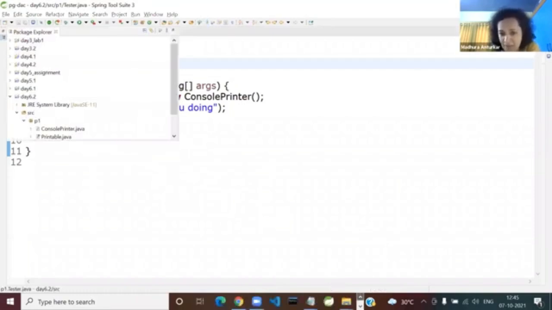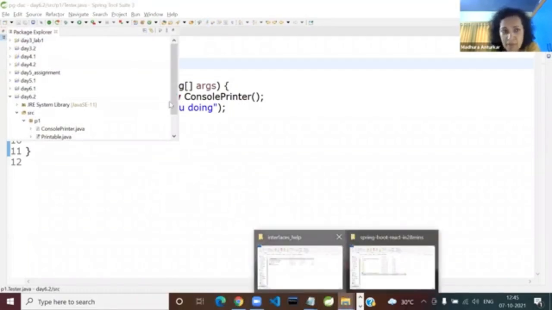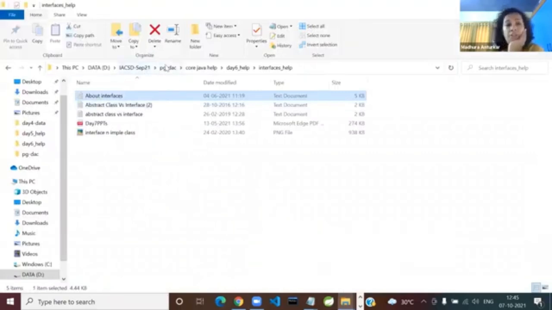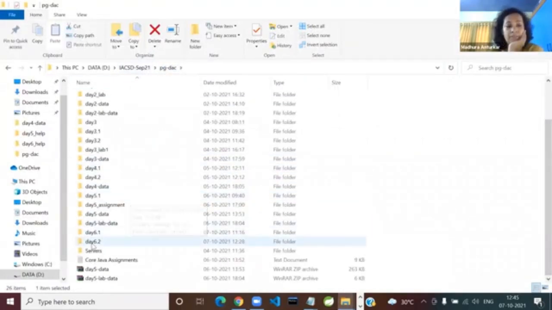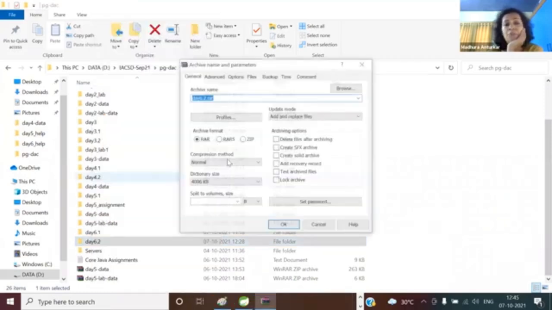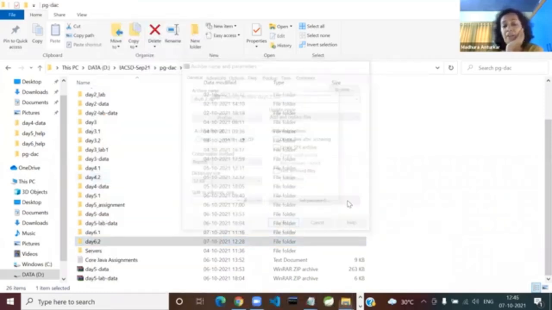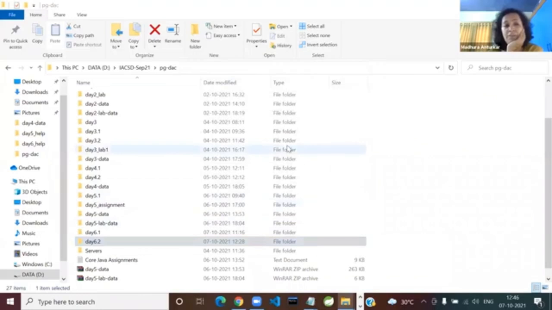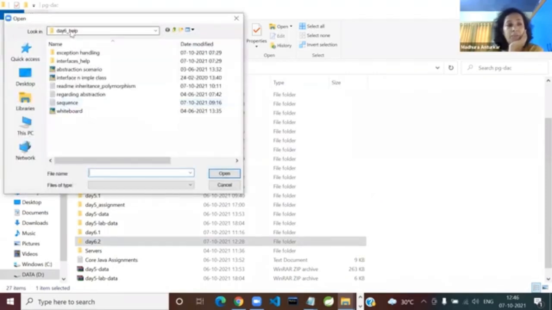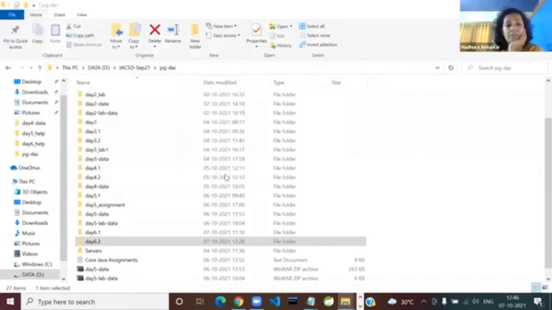See what I'm doing. I'll give you the whole day 6.2 project. Wait a second. I'm creating a zip of it because you might not remember what I did, and I'm sharing it with you. Viraj, I will share it as today's help. Not now. Haphazard, I don't want to do that. So actually, I can give you this much about interfaces. You're going to get it. How much you're going to read in the next 10 minutes? I don't know.